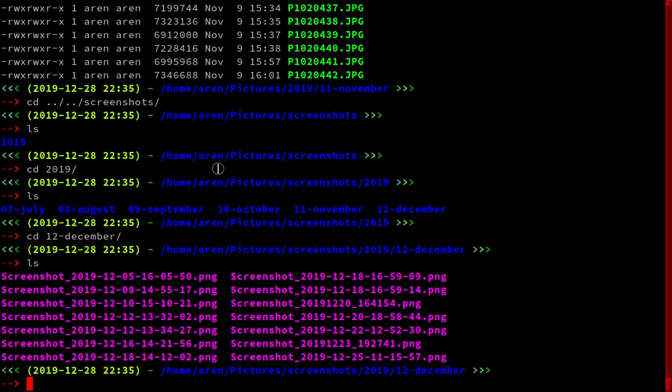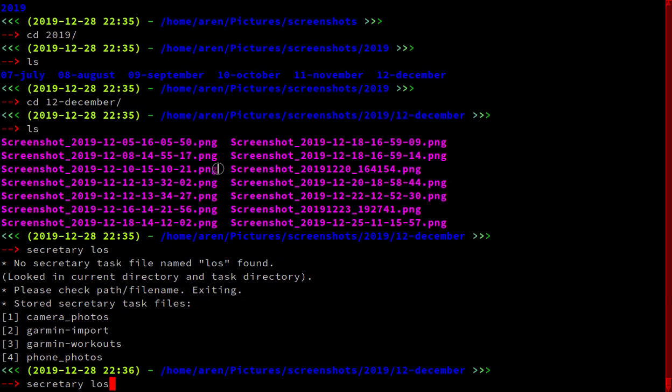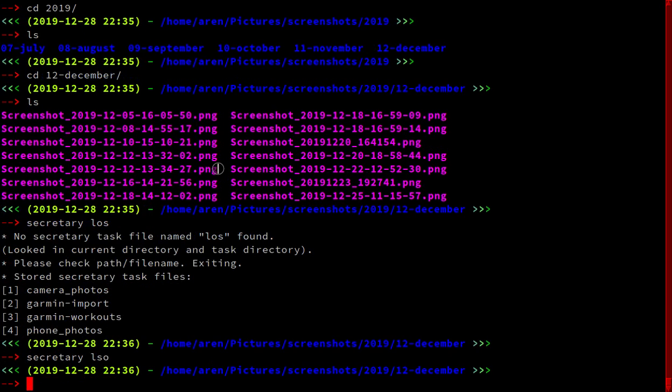I think the last thing I'm just going to show you is, again, if we do secretary ls, oh yeah, I've already shown you the clean function. But basically, if I had any file operations scripts, I'd run secretary clean and then they're gone. So thanks very much for watching. I hope that basically shows you how to use this program.